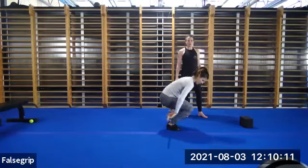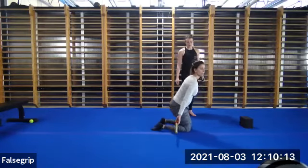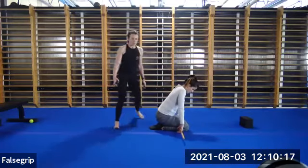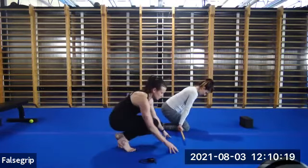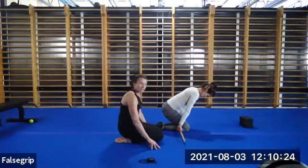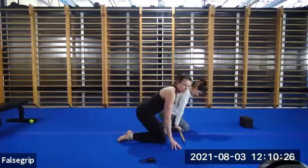Now, for those who are following this class and don't have a stick, that's okay. You could just work through it. If I just quickly show you here, whilst Thais is rolling out her calves, you could just work through a stretch for the ankles here, just alternating between these two positions while she's doing that, okay?